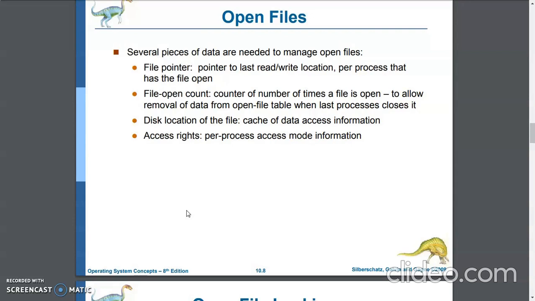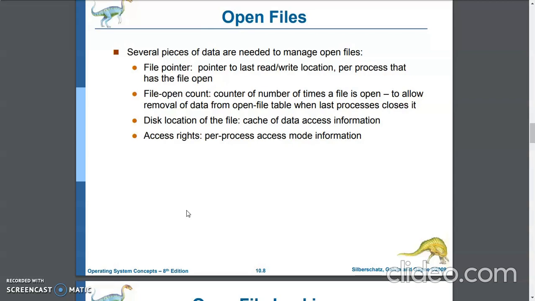Those are file pointer, file open count, disk location, and access rights. The file pointer is used to implement the read and write operations. The file open count is the counter of the number of times a file is opened. Each time we open a file, that will be maintained by the operating system.